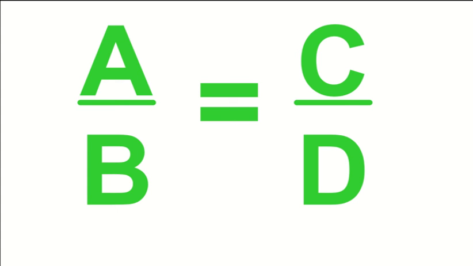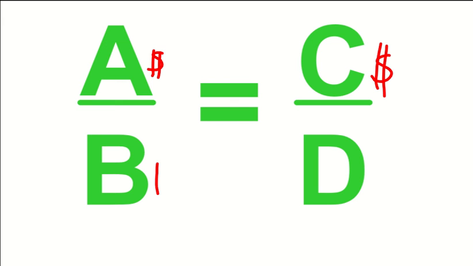So let's say I got a ratio for a class. If I've got boys and girls, I can put boys, girls. The other side, it's got to be boys, girls, right? I could put the girls on top, boys on the bottom. That would work too, as long as it's the same on both sides. If we got money, it's got to match with money. They got to match across. Everybody follow?